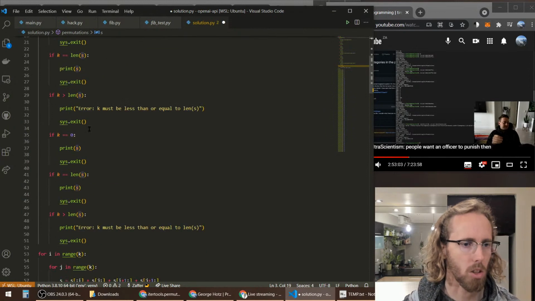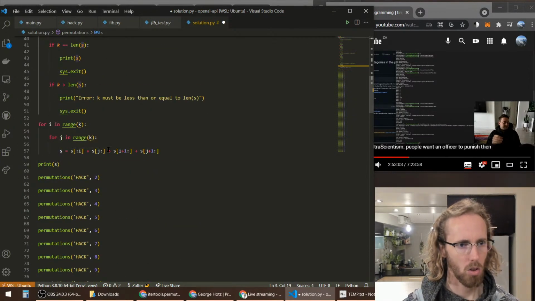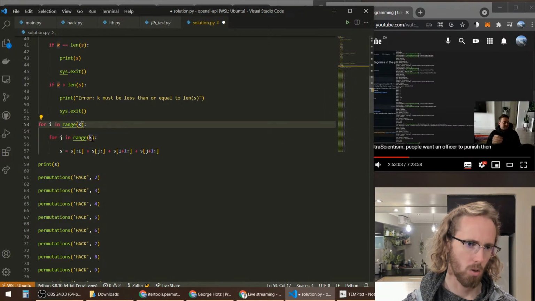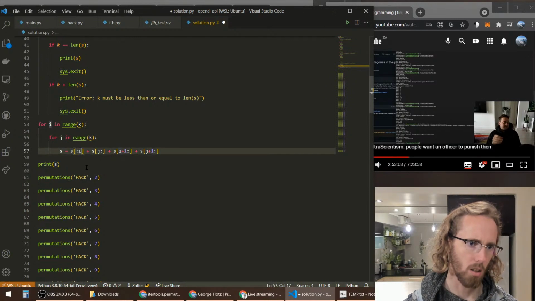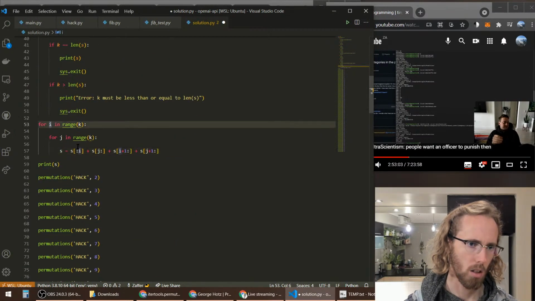Oh, it's in the function. Okay. So it's a nested for loop running through K twice, and it's going S is S for I, but I is not defined. Oh, I is here.